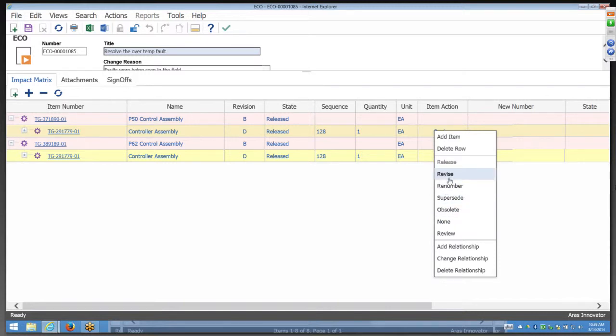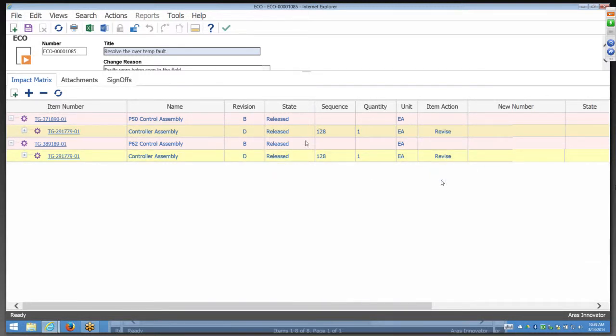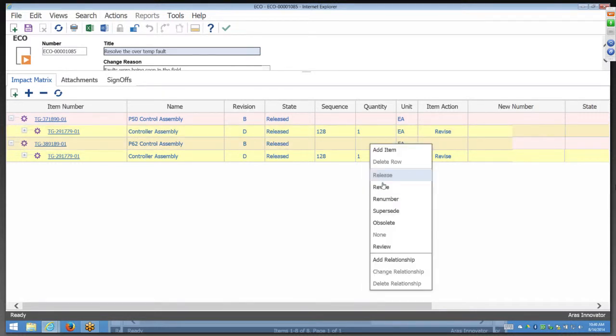I'll go ahead and choose to revise this one, and I will go ahead with P62, and I'll say that I want to revise that one as well. Now, when I mark P62 as affected, meaning I'm going to revise it here, the system is automatically going to go out and look for parent assemblies for the P62 controller assembly and tell me whether or not there are any, so that I can therefore decide whether or not those parent assemblies are impacted.